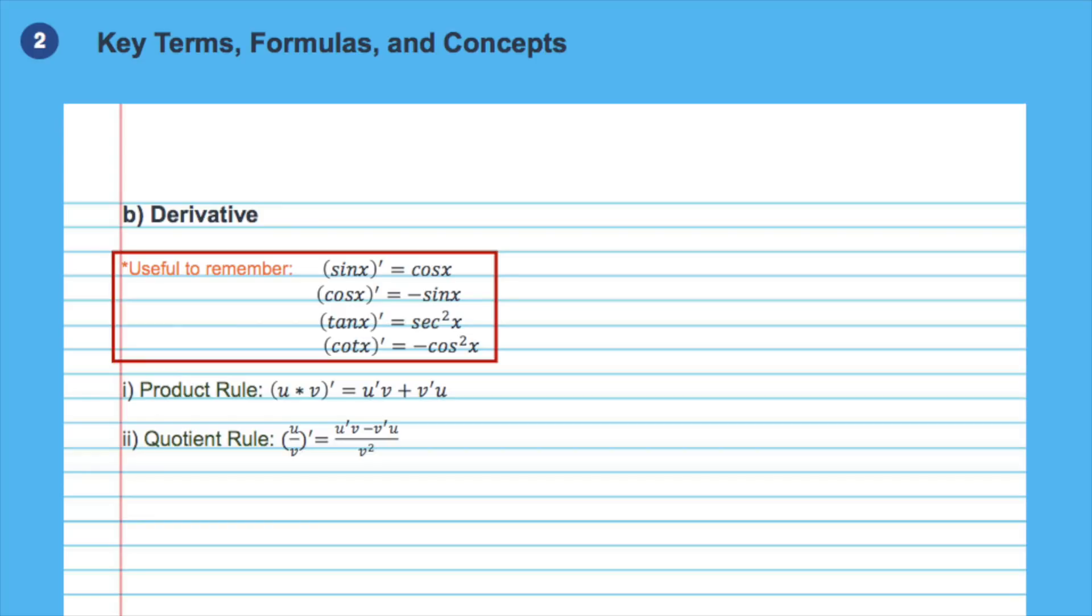The chain rule helps us derivate a function that is inside another function. For example, for f of x square plus 4x would be equal to f prime times 2x plus 4. If you come across a function in the format of ax plus b over cx plus d, you can quickly calculate the derivative as ad minus bc over cx plus d squared, instead of using the quotient rule. This will save you time and eliminate possible errors. When taking a derivative of a function in an absolute value, you have to use the formula given to assign the correct sign at a given value.